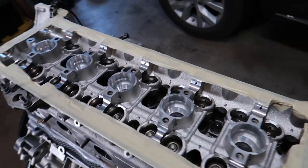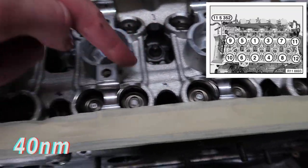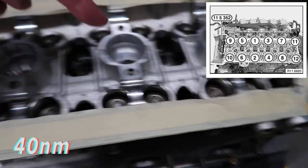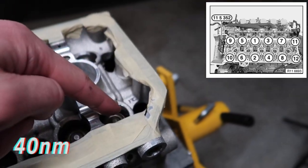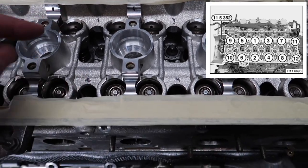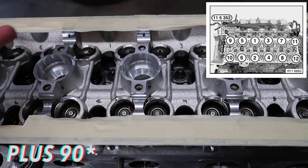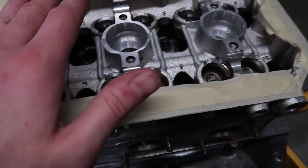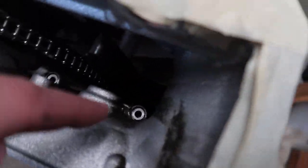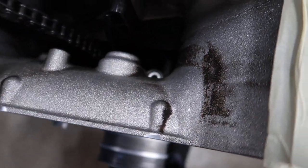First, what you're going to do, you tighten them to 40 newton meters, so 1, 2, 3, 4, 5, 6, 7, 8, 9, 10, 11, 12, right? In that exact sequence, you torque them down to 40 newton meters, then in the same sequence to 90 degrees, and then again another extra 90 degrees. And pretty much for the head bolts, that is it. Then you come down over here, and there's going to be two little bolts in there. You torque those down to 8 newton meters.